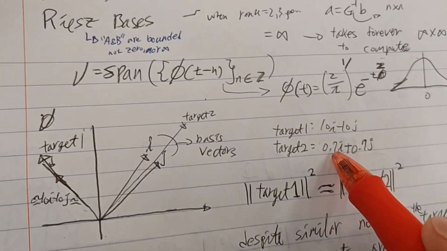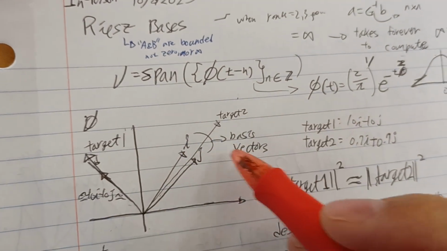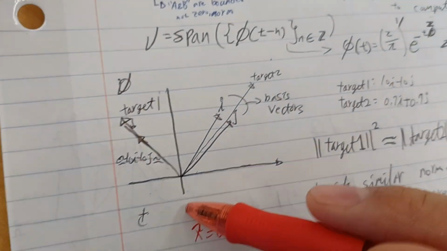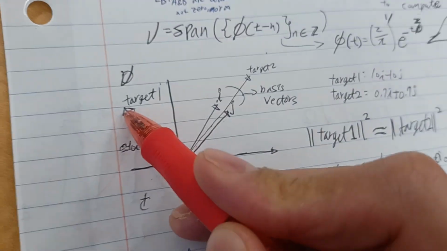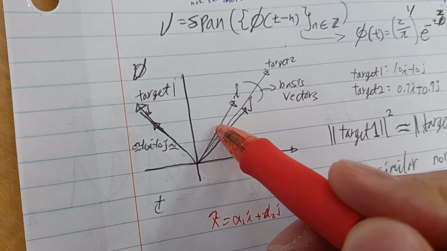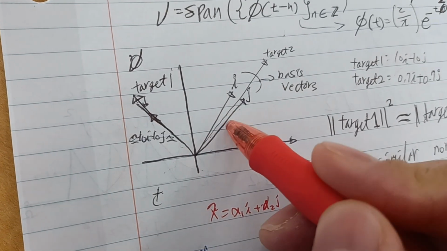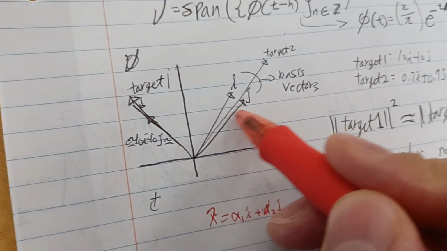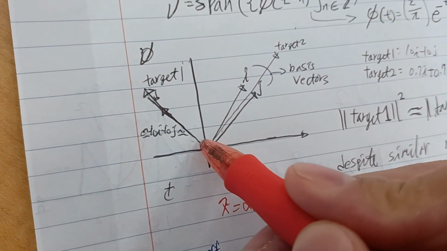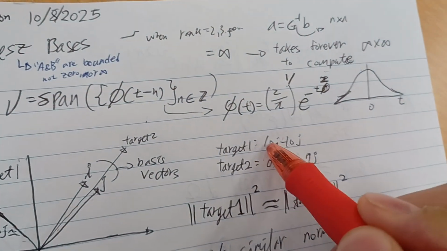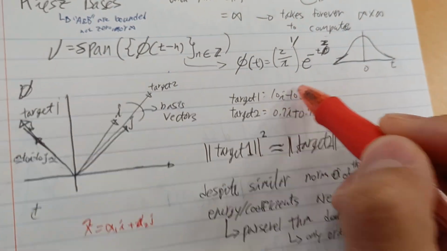It's probably about 0.7 i plus 0.7 j, and we will get this. It's pretty easy. But if we're trying to approximate here, we can subtract j from this i, and then go a little bit here, and if you do it 10 times, maybe it'll reach here. So we'll take 10 i minus 10 j.